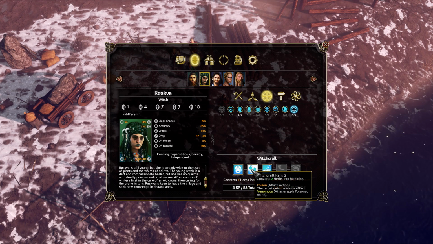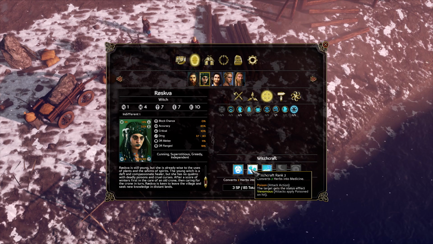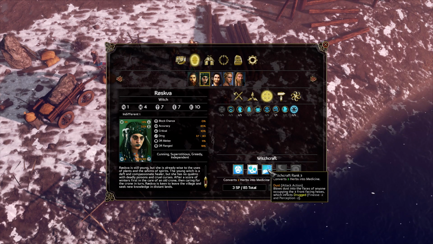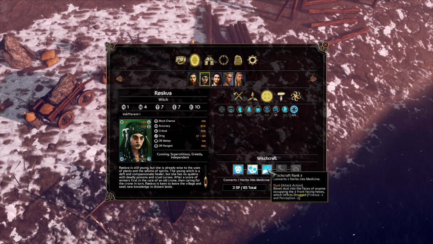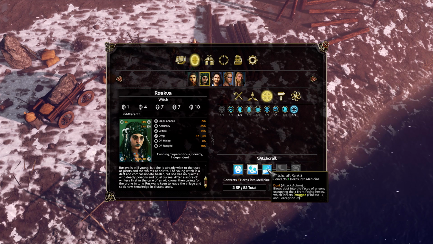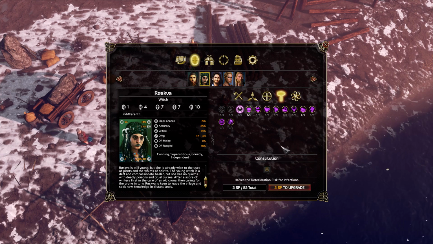Okay. Poison. The target gets the status effect of venomous. Attacks apply poison on hit. And dust. Blow dust into the faces of anyone occupying the 3 front-facing hexes, which inflicts drugged. So finesse -2 and perception -2. So that's actually pretty cool.